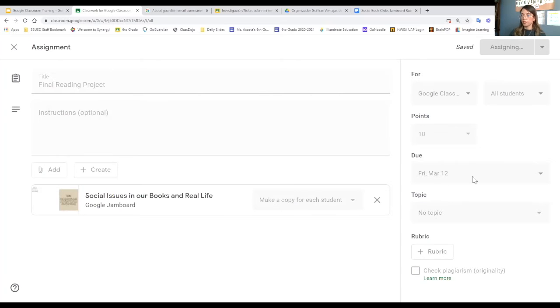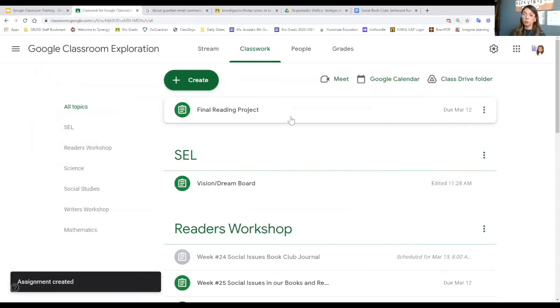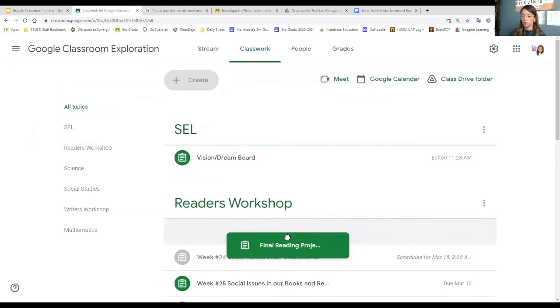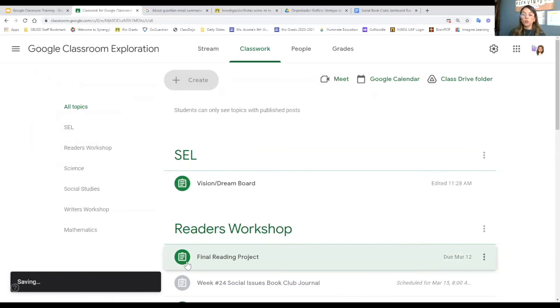And it will appear. Now I forgot to put it under a topic, so I can always edit it, or you can just drag it to the topic you would like it to be under. So that's for assignment.